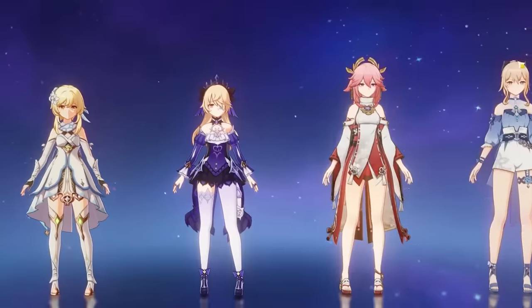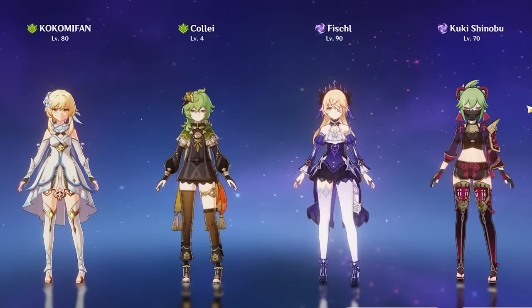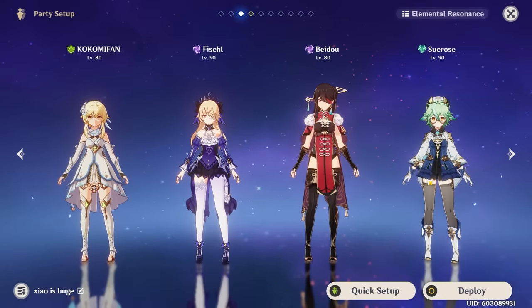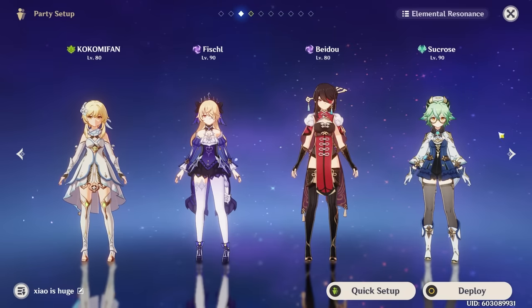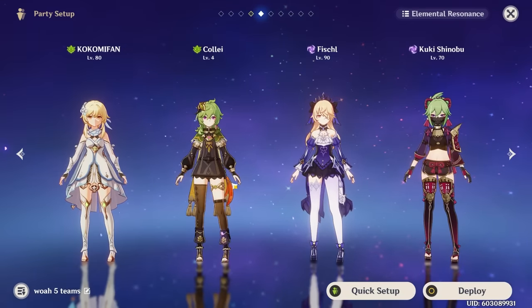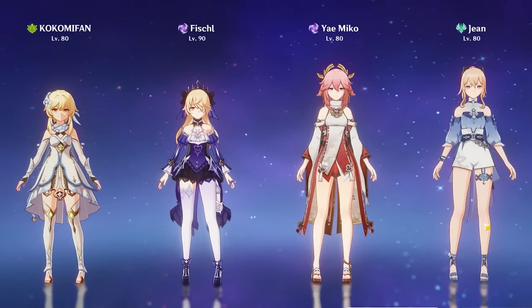I will say, if you need a healer, you can either run Jean as your Anemo option or Kuki as your Electro option, but you can also just run a more offensive team for something like the Abyss if you don't need one. With that said, while I really like running an Anemo character to buff my Electro damage significantly, I have seen some people run double Dendro and it can work, but personally I really do like running an Anemo character.